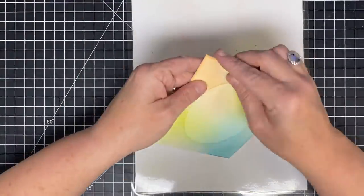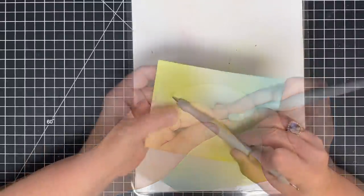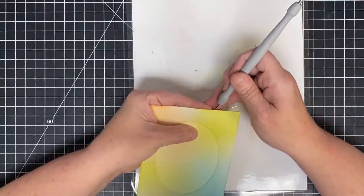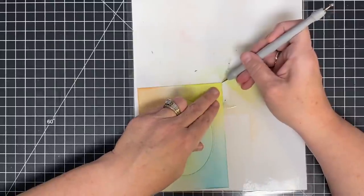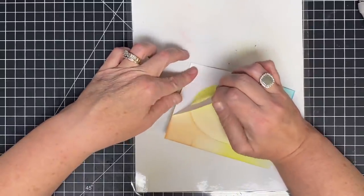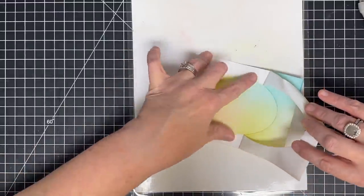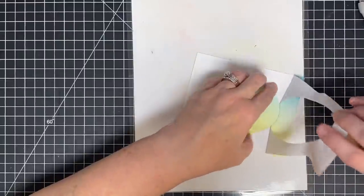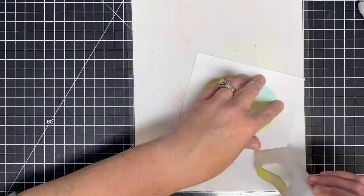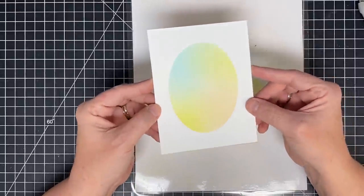There's a little bit of orange on the edge but not a whole lot. Let's peel this mask back and see what we got — I'm not going to add another color because we're just playing. I'm lifting up from inside here just a little bit to try to help me peel this away. There it goes. I may have a little bit on the edges where I didn't line up perfect but we can trim that away. I love how crisp that circle is.